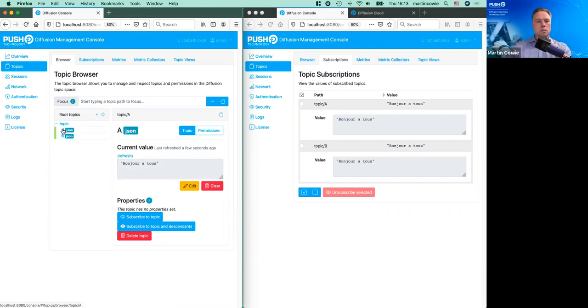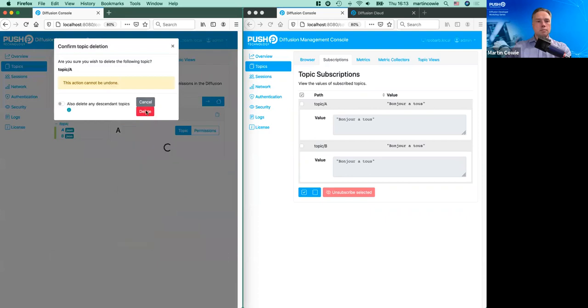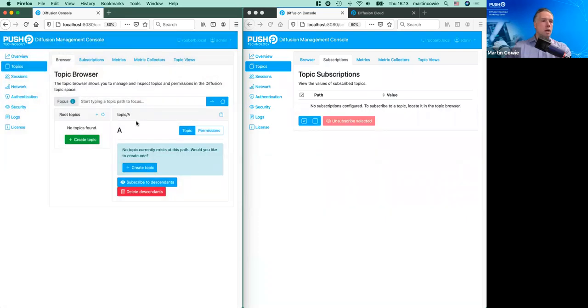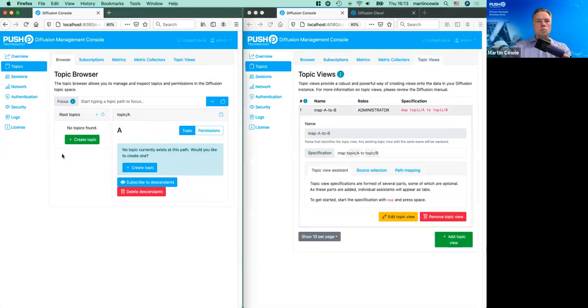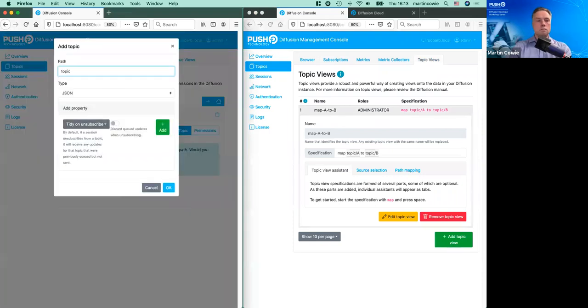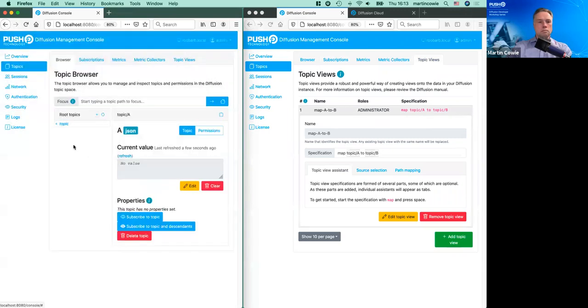Let's now delete topic A, just to prove to ourselves that that'll work. Delete A. And both A and B have vanished. But because the topic view still remains, there it is, we're going to recreate topic A. In fact, they have both come back into existence.